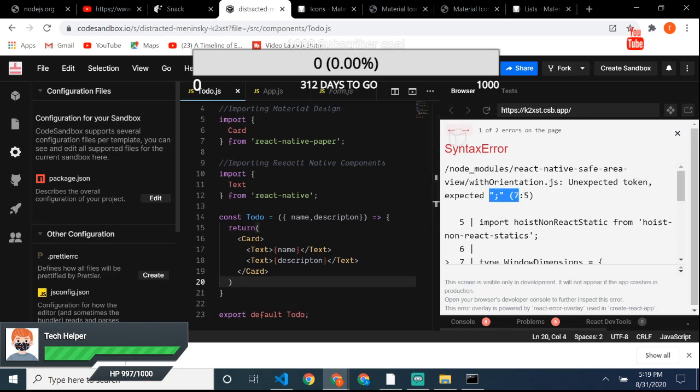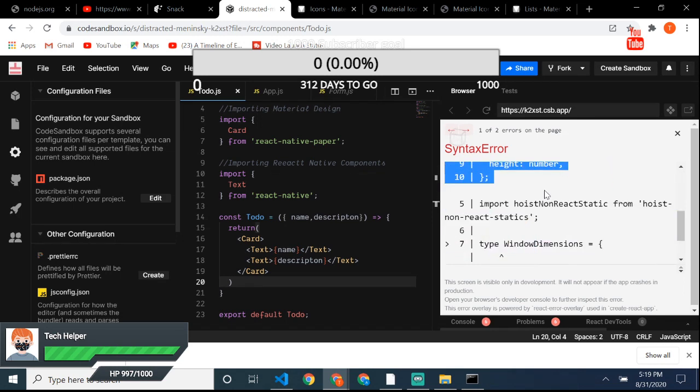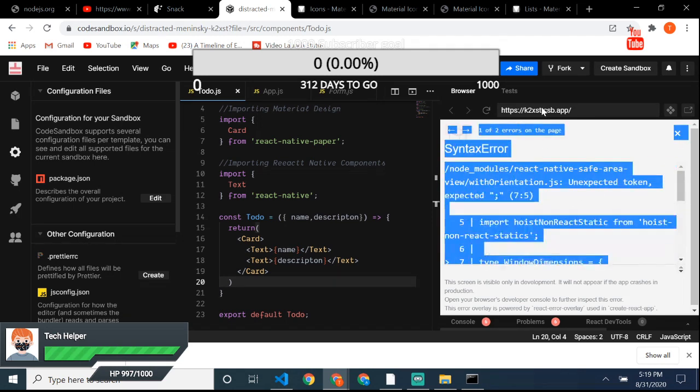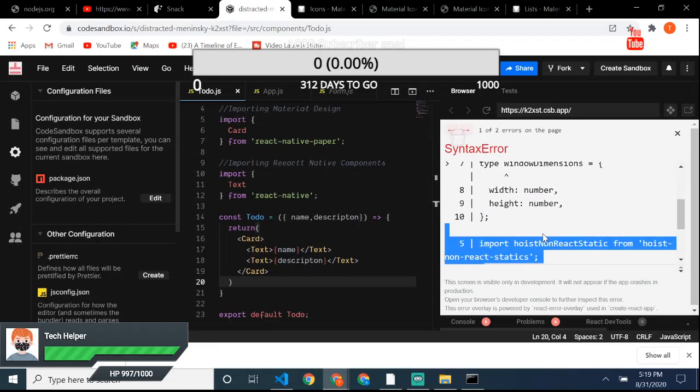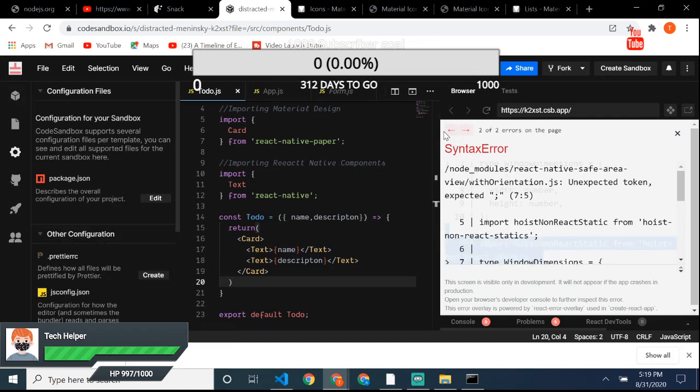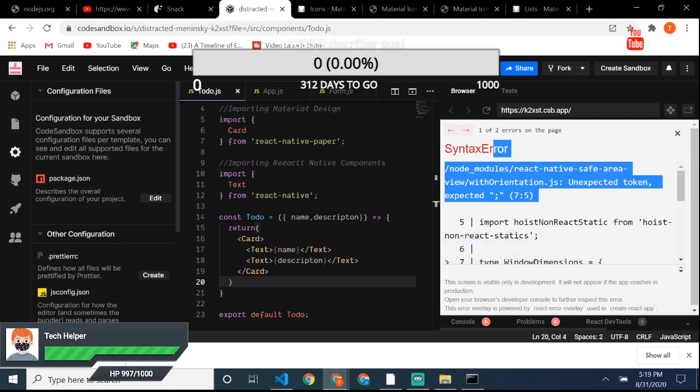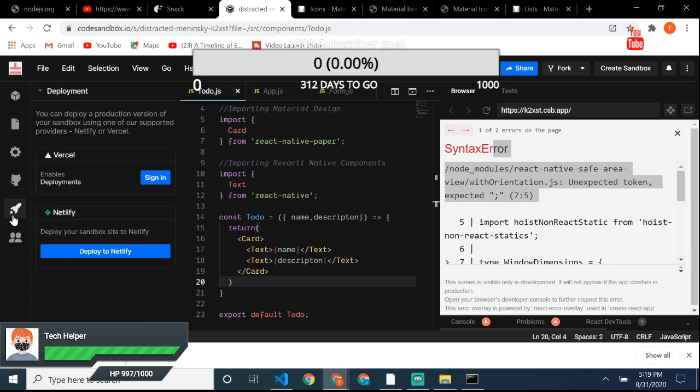You can see that, so let's go into the second error. No, so it just wants us to add.